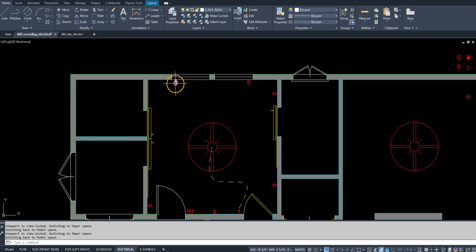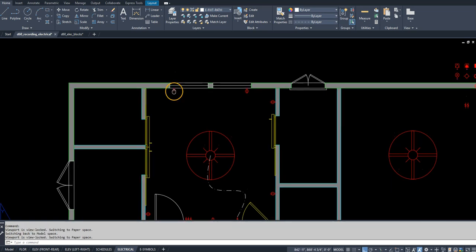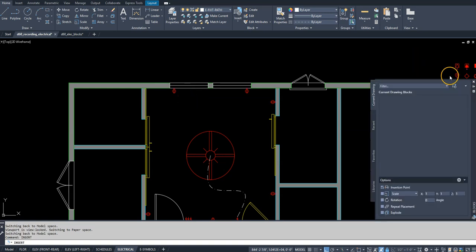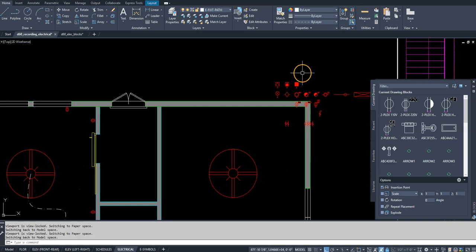So if I needed to replace this specific outlet with a hot and cold, I could then just go to insert. If I didn't have it in my current drawing, because I deleted it from over here, we can bring that in.